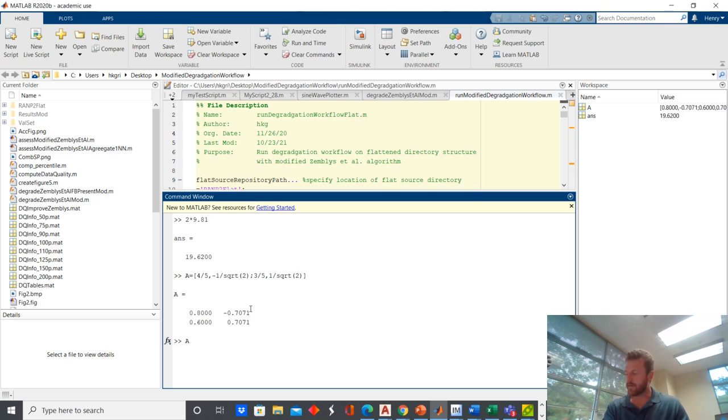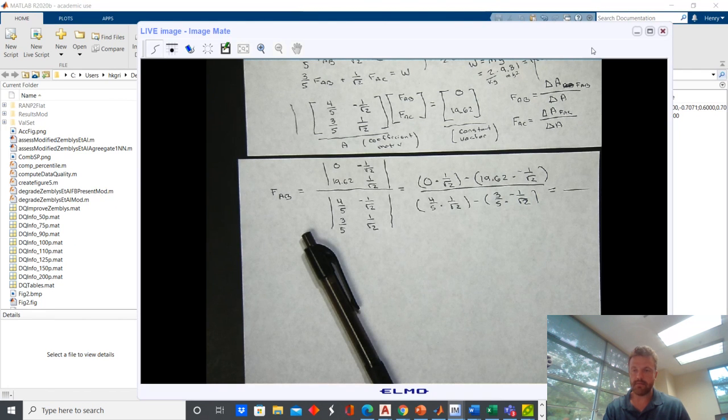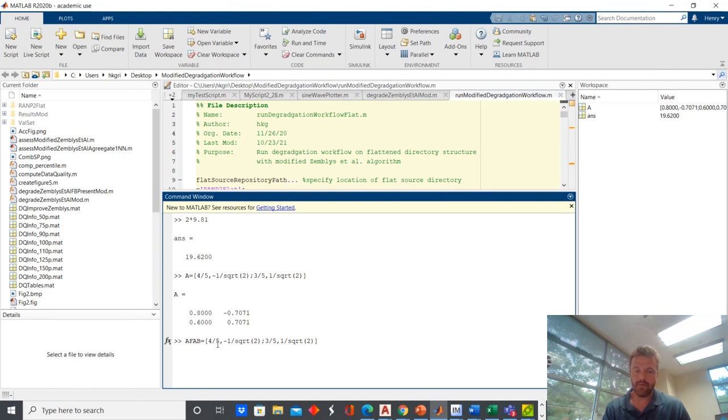So I'm going to call this FAB, which is that augmented matrix that I need the determinant of. So I'm just going to copy my entry for A. But if you recall, going back to our drawing, we're going to make the first column 0 and 19.62.